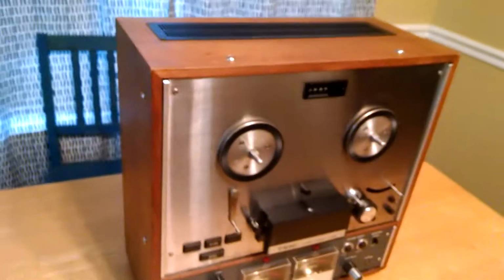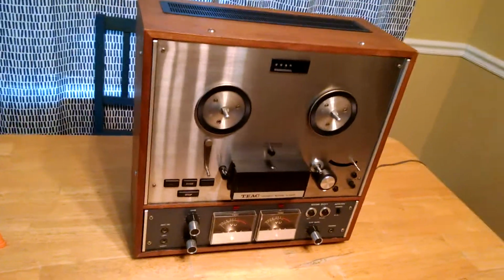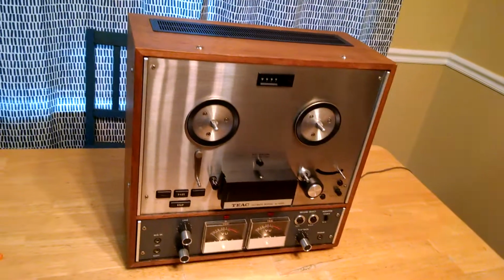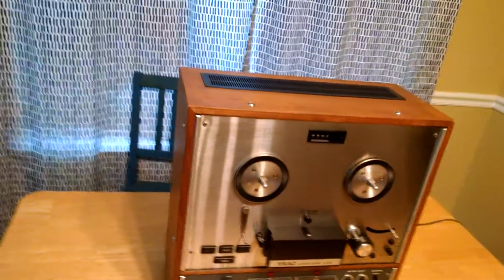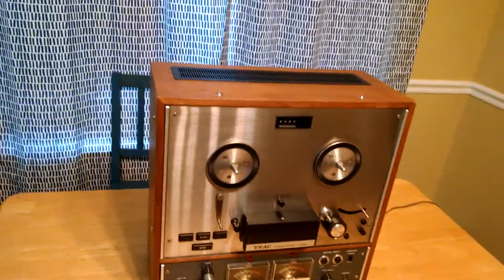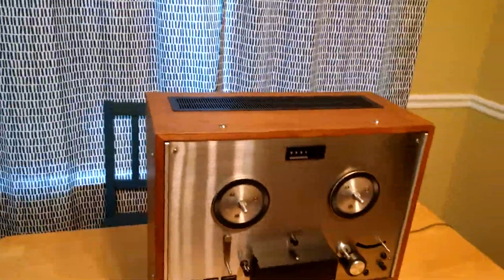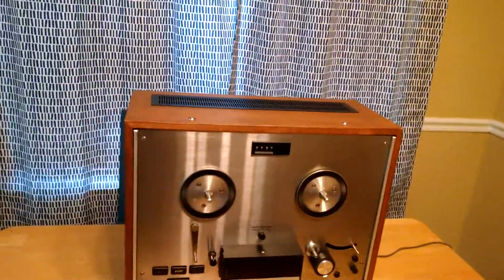And that's it. That's the A4010S. As far as my use on this, it was not minimal. I would say I probably played about 10 to 15 tapes on it before that Beatles incident, and the two other tapes were part of that whole 10 to 15. So I did play and rewind and did everything fine. So my feeling is that it probably was just the tape. But that said, I also don't want this to snap somebody else's tape and then get peeved at me. So I'm trying to be as honest as possible about any kind of problems that I might have had.